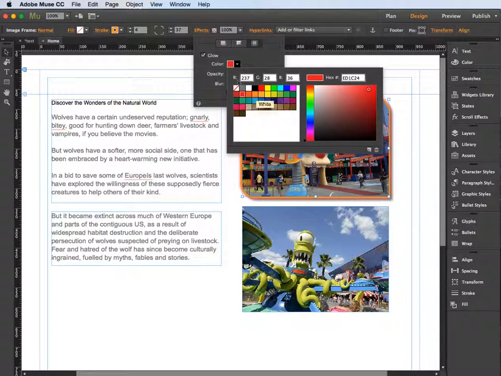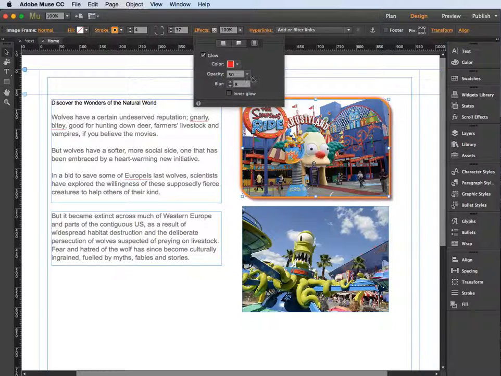So if we go for red, you'll be able to see that we've got a nice glow color going around the outside. Not so obvious if you've got your shadow on, so let's take the shadow off, and you can just start to see that red glow that I've selected here around the outside. And we can increase that if we wanted to add more glow to there. I'm going to take the glow off and just leave the shadow on. So at the moment I've got a stroke effect, a nice shadow going on, and some border radius going on as well.